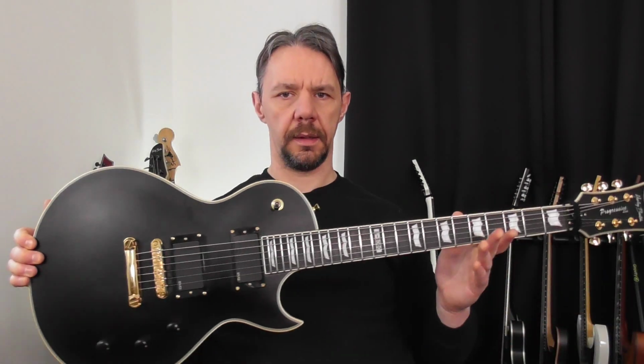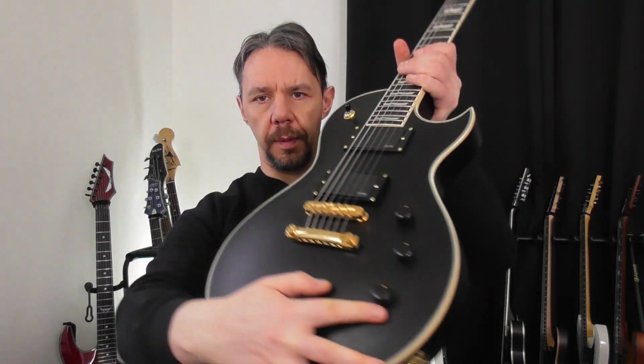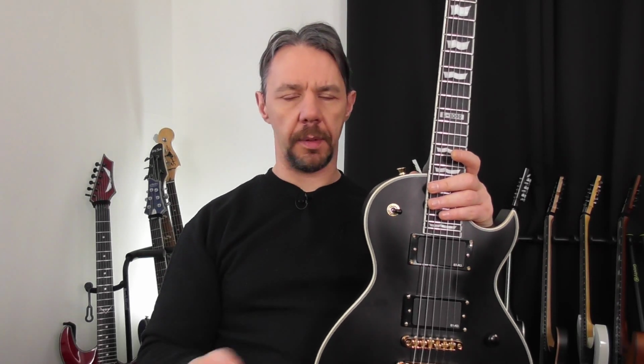Around November, I was thinking again about this guitar and I thought, okay, it could be a good guitar, it could be an extremely good mod project for me, and I thought, okay, but it does also exist in satin black. So why not go for the satin black? So I ordered a first one, which is the one I reviewed on the channel back in January 2020. Except that I had already done a bit of changes when I made the review. I had already changed the pots, as you can see. I also had decided to change the electronics in order to get rid of the hum of the edge bridge pickups, but it didn't work.